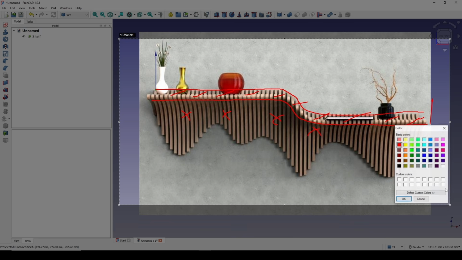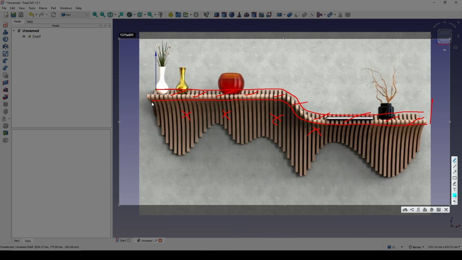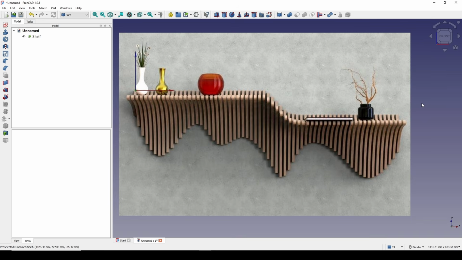And we have two lines down here. We have also the same line as this line, and another line down here to control the organic shape down here. And when I have two curve arrays, I can union them later. So first I will create the first curve for the upper surface.